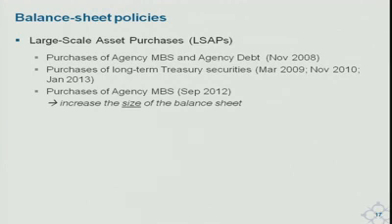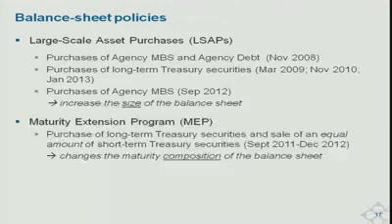Now, what is the effect of these large-scale asset purchases? Well, if you remember the balance sheet that you saw, when you buy long-term securities and you buy other assets, the asset side increases. So, since the liabilities have to follow to balance it, the size of the balance sheet increases.